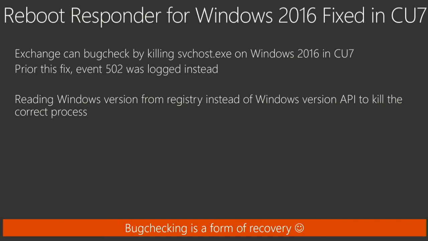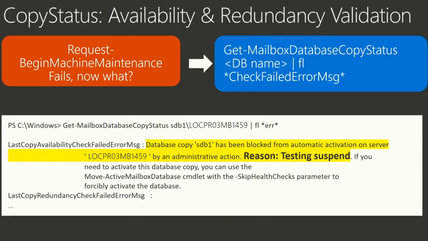So earlier, Scott told you guys that the reboot responder was broken in 2016. Actually, we just fixed that and validated it a few days ago. So there you go. And we like that because, again, bug checking is a form of recovery, so we're glad we're able to do that. Next, I'm going to tell you about a couple augments to Get-MailboxDatabaseCopyStatus.